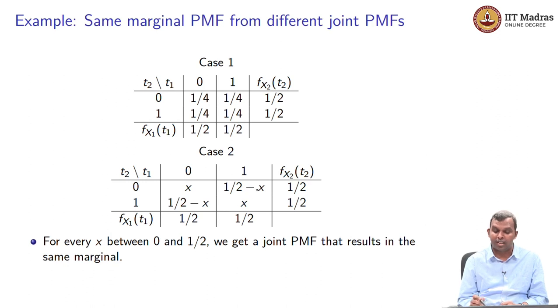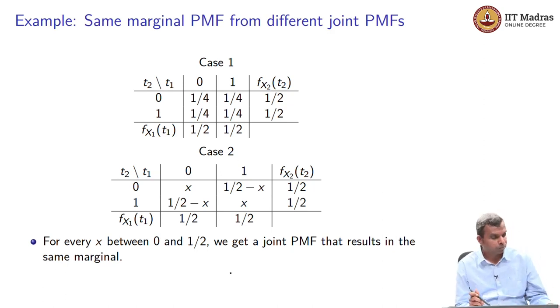So in fact, you can push it to the extreme. You can say, x is 0. If you set x as 0, you will get 0, 0, half, half. That also has the marginal of half, half, half, half. Marginally, it will all look the same. Okay, but joint, look at how different it is. It is half, half here, 0, 0 here, while you have 1 by 4, 1 by 4, 1 by 4, 1 by 4. Very different sort of joint PMFs that give you the same marginals. Okay, so this is also important in practice. Whether you have something tending towards the independent case, which is 1 by 4, 1 by 4, 1 by 4, 1 by 4, or something else is something you have to look at very carefully. Okay. All right. So let's move on.